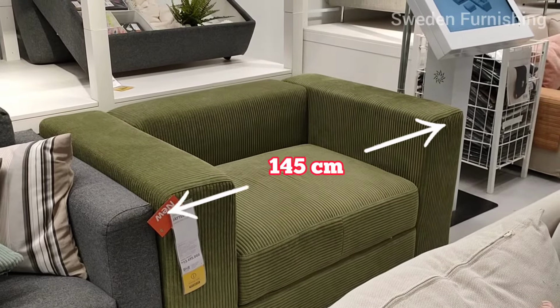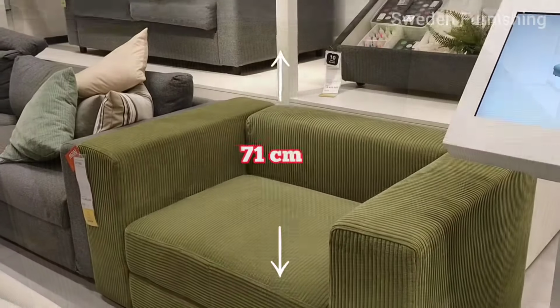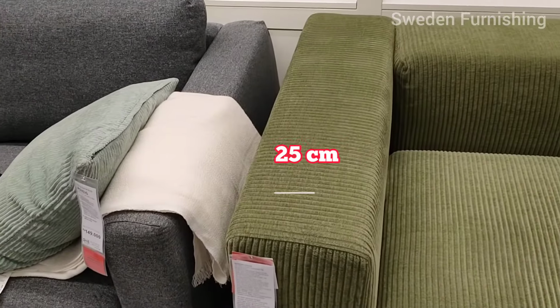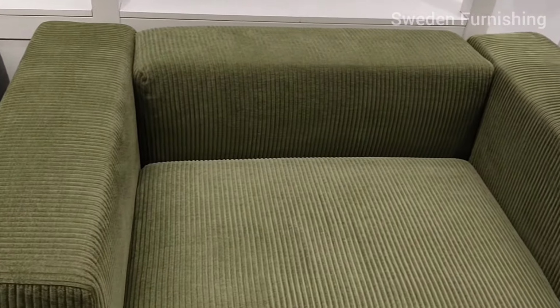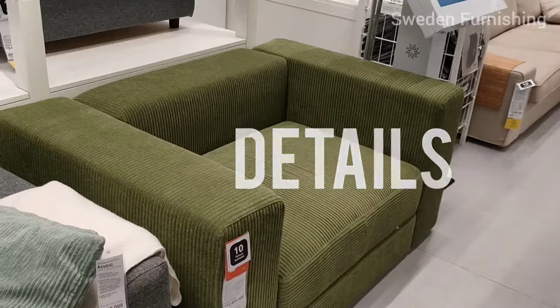Overall size: width 145 cm, depth 95 cm, and height 71 cm. Armrest width 25 cm. You can set up Jattebo with or without armrest. Let's take a closer look.